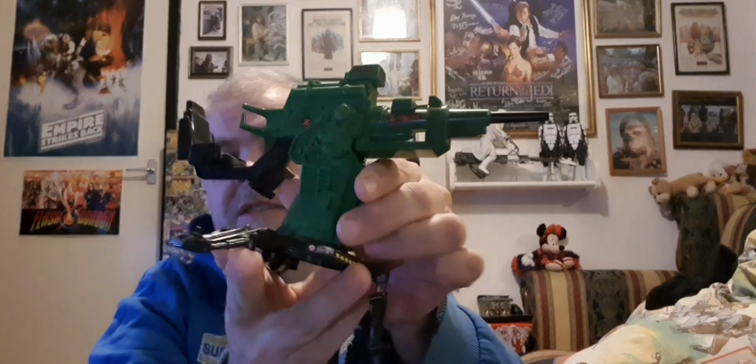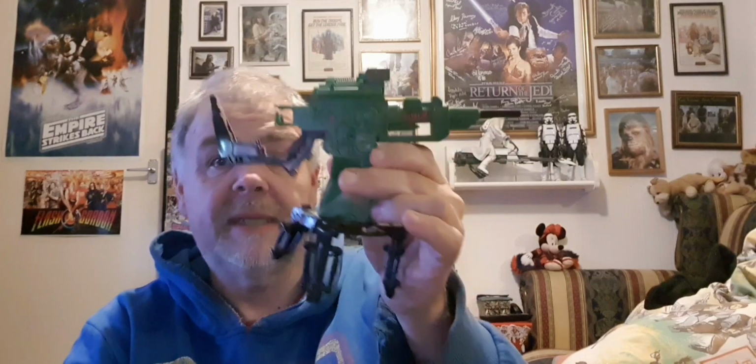And then I've not got a man for this one. That's why he's got nothing on it. It's Z Force, the cannon. Now, I think it's all complete. Now, there'll be people out there who tell me if it's not. I reckon this will look good with my Z Force command base once I get it complete. It's nowhere near complete at the moment. So yeah, just haven't got a guy for it. All my guys are taken up with other things. So that's that part of Action Force, what I've already had opened up.